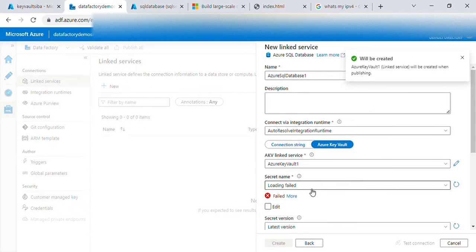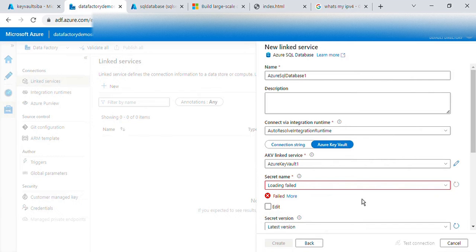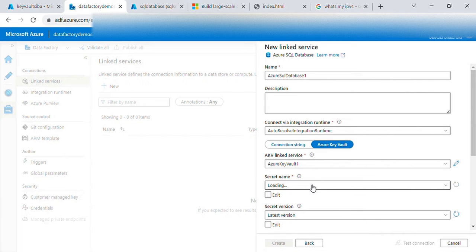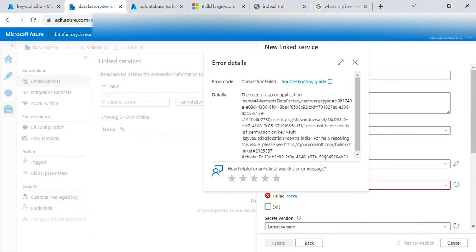Okay, so the key vault is done. Loading failed, refresh. Sometimes it takes some time to detect the key.